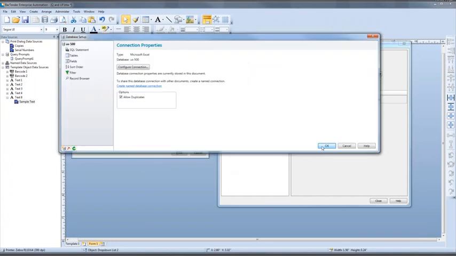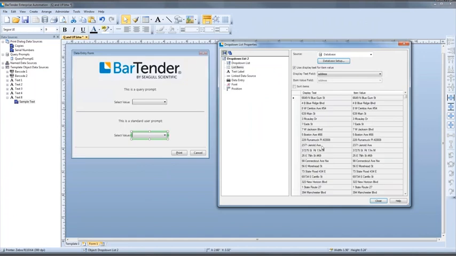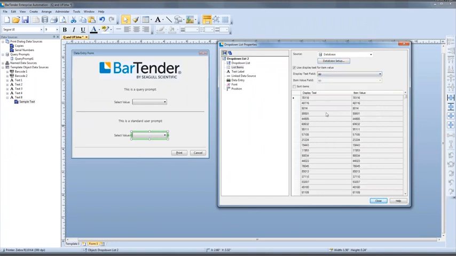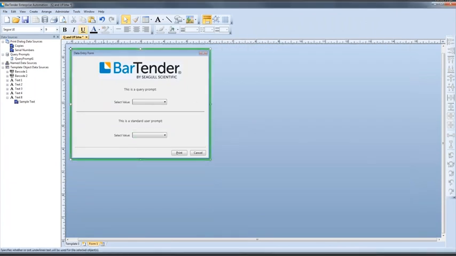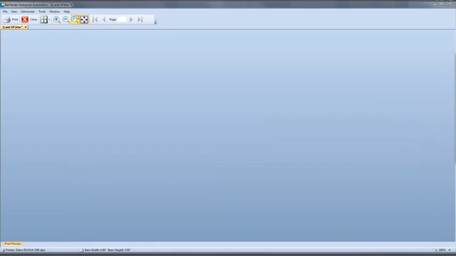So there we have our database that we're connected to. This is now connected to a database, and it's independent of the label. And then we can select what drop-down list we're going to display. Let's go ahead and see if we did everything correctly there.